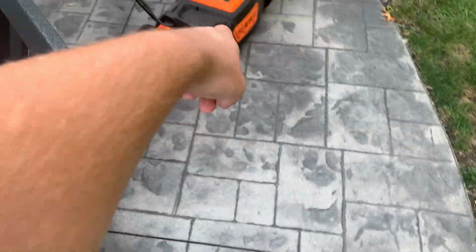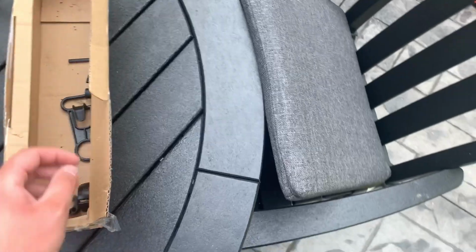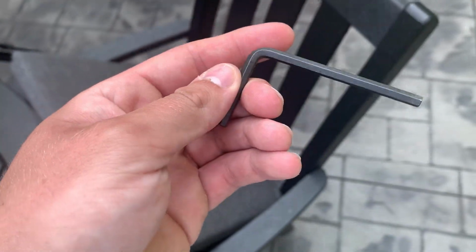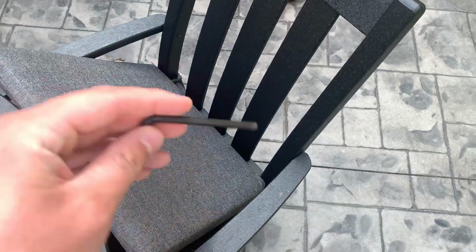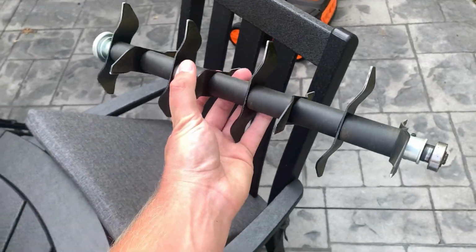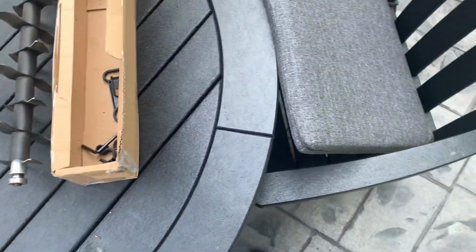Although I have the dethatching cartridge in there already, it comes with this Allen wrench that you would use to undo the Allen screw that it has for that. And this is the scarifying blade, so you swap it out like that, and it's so easy on this machine to do that.